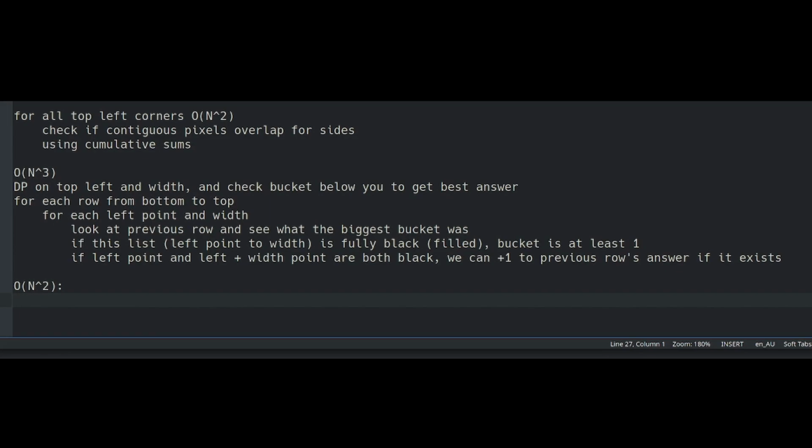Do you agree that when we've got a top and a bottom, and we're trying to find the left side of the rectangle we can make that crosses the divider at that top and bottom, there is a limit to how far left we can go, based on how many black pixels there are going left at the bottom and going left at the top? So we get this range, and we're only looking in this range. Yeah, for sure. And in that range, all we care about is finding a column segment that spans from one side to the other that is all black. Oh, you mean like the lid, right? Yeah, the left lid.